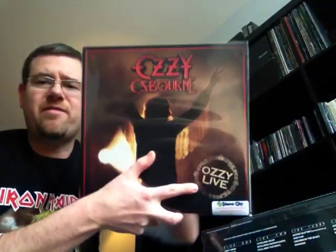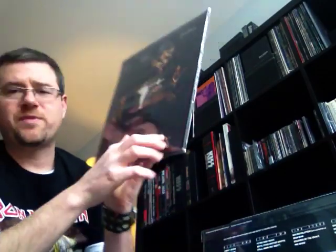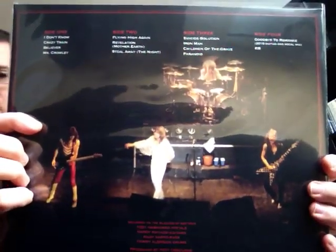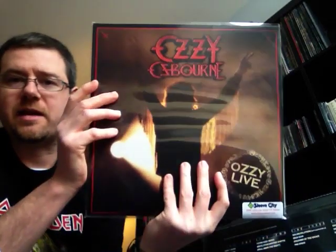This I was very, very happy to find here in a Montreal store, Beatnik Records. This was another release that came out Record Store Day 2012, a limited edition Ozzy Live. Basically, they took the CD that was included in the box set and pressed it on 2 heavy 180-gram vinyl, so it's a nice gatefold, and it's numbered. This is number 2133. It's pretty much the tribute set, but from an alternate source. So it's another concert altogether.